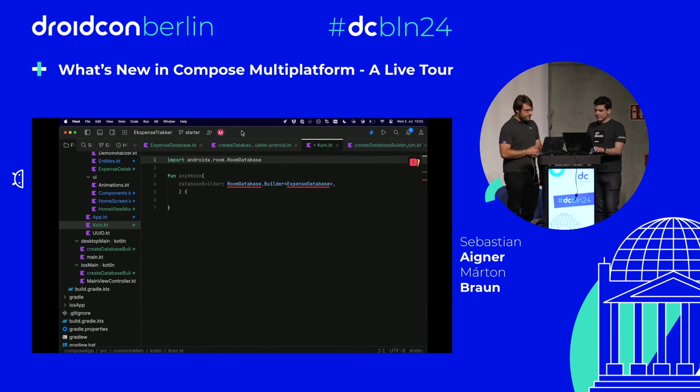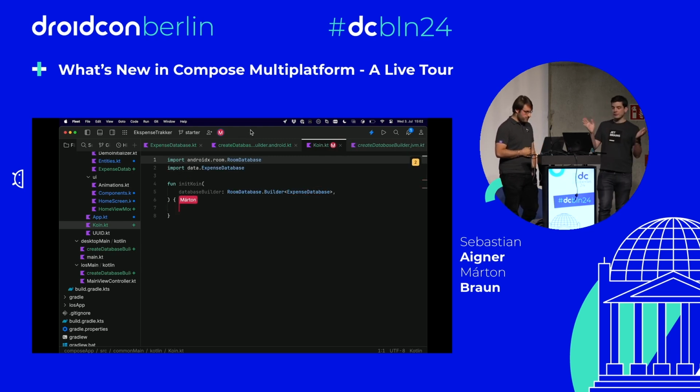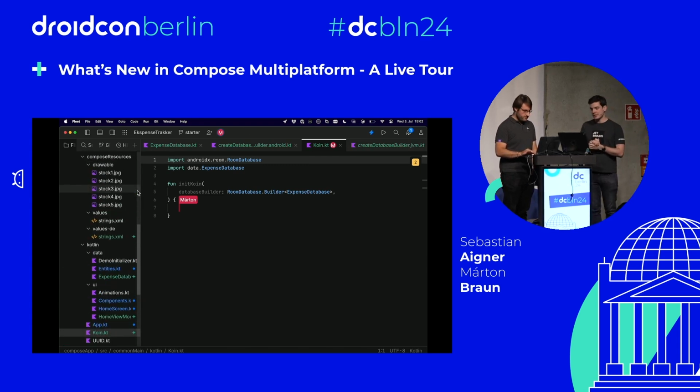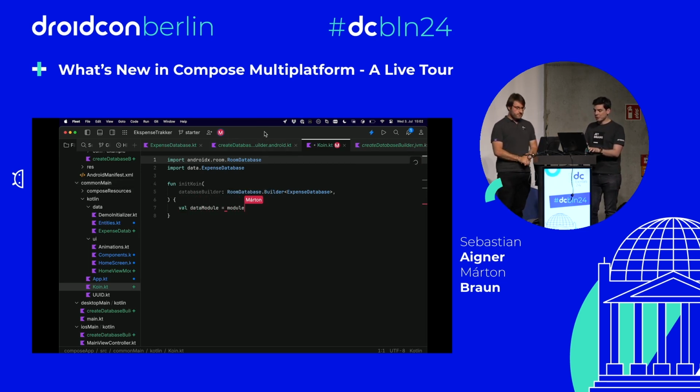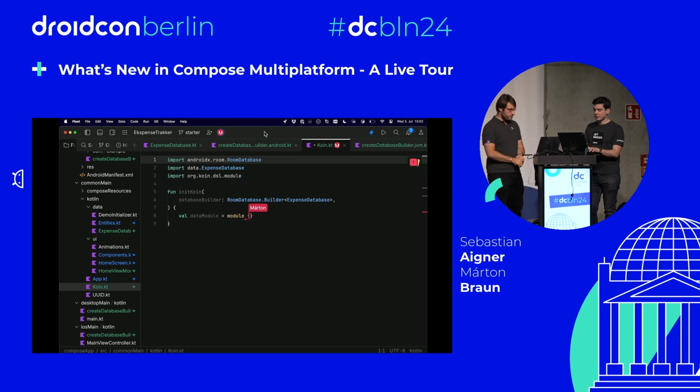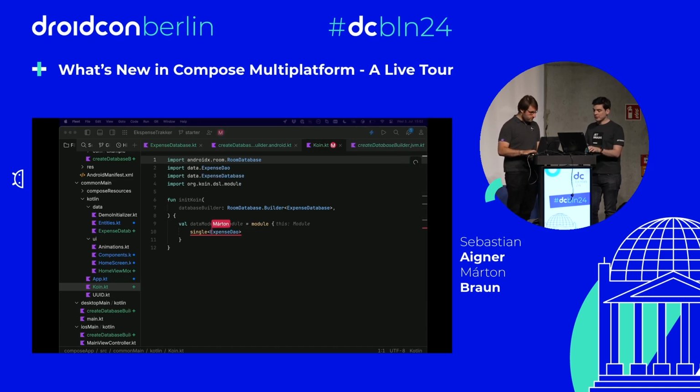So, yeah, I've already started writing some of the code that we'll use for that. So we'll have an initKoin function in our common code, which we'll call into from each of our individual applications and pass in that database builder, which contains the platform-specific file path for where the database should be stored. Then we're going to create some modules, which will define what Koin should be able to provide to us. So for example, we'll want to inject an expense DAO into various places. So we're going to create a function that can provide that.